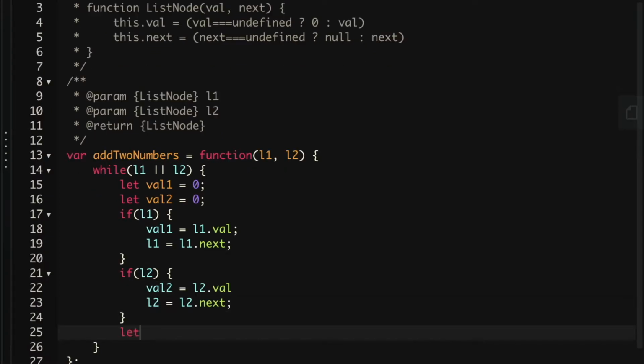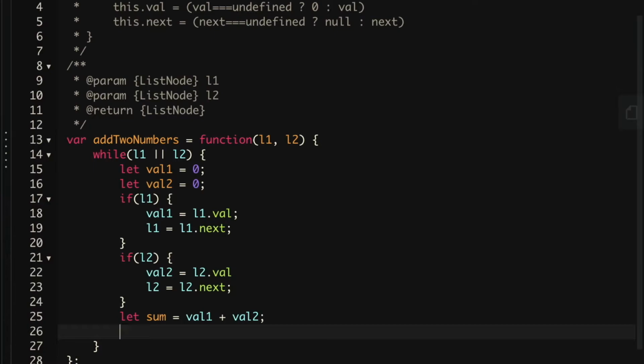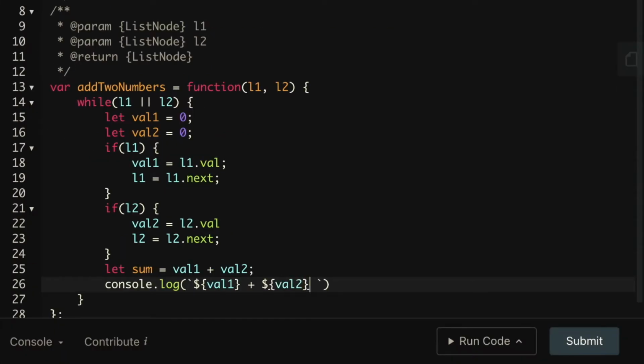And now I can finally get my sum, which will be equal to val1 plus val2. Just to show what's going on, I will console.log the numbers. So here I have val1 plus val2, and it's going to be equal to my sum.